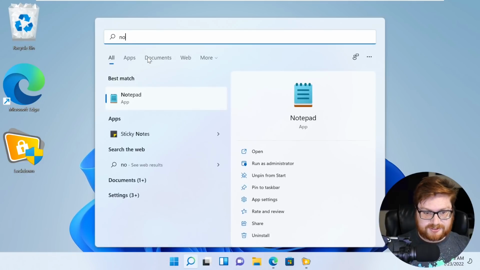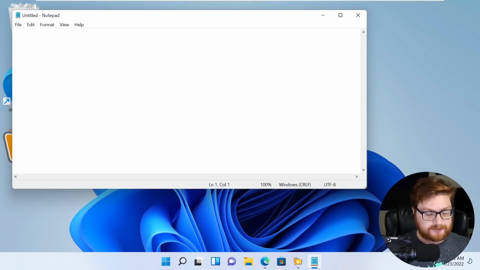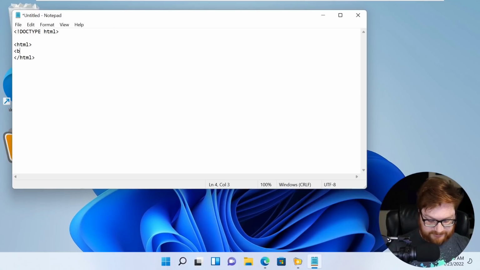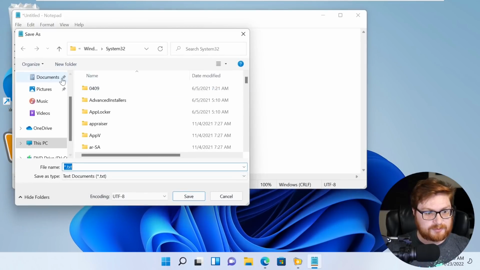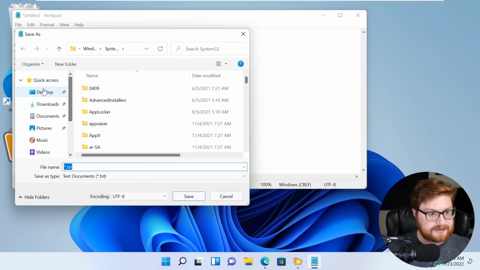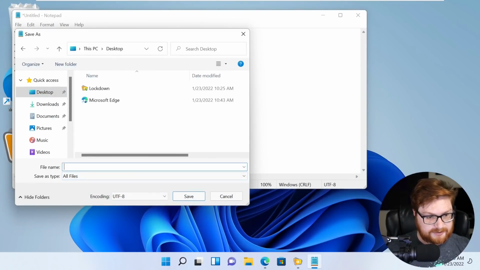But anyway, let's just create our own simple local file so we don't need to rely on the internet for our own digital signage. Let's just make a simple HTML file that we might be able to display something nice and easy. We don't even need a header tag, to be honest. We'll just go ahead and use a body with a big header of Kiosk Breakout. And that can be what we're displaying here. We'll put that on our desktop. We'll make that a .html. We'll just call it index.html.